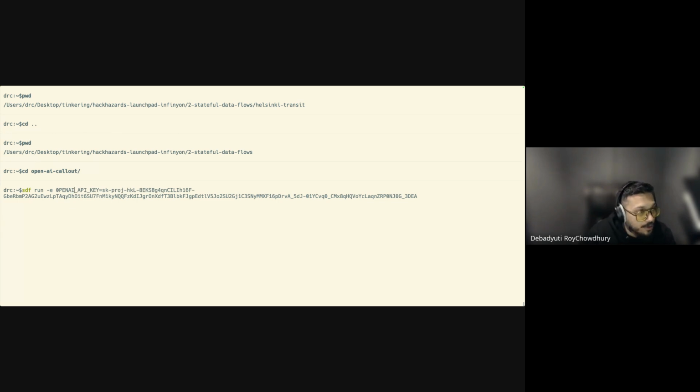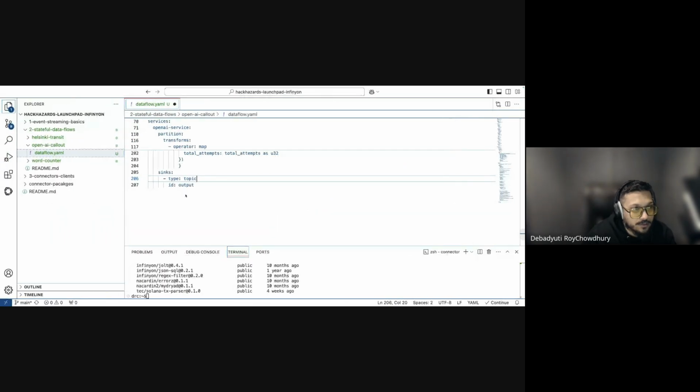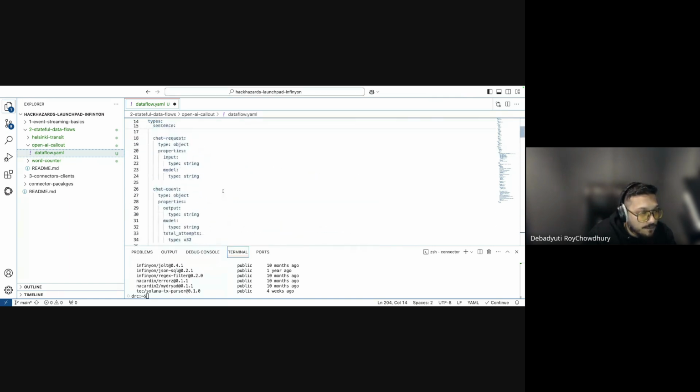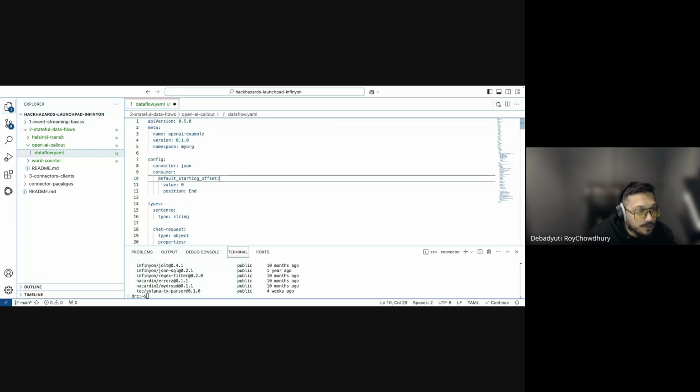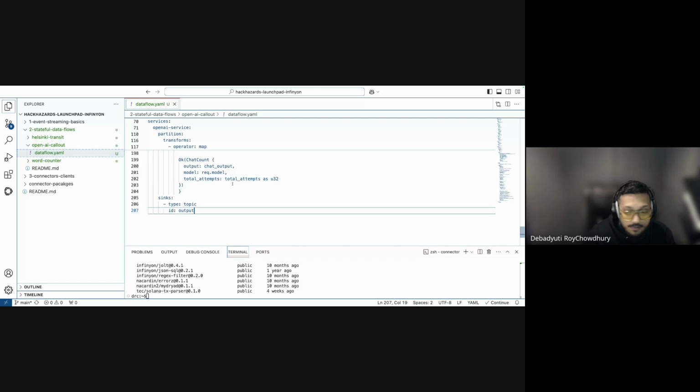Don't copy my key. I'm going to delete it, but when you run it, let me see. Data flow definition config option value expected internally tagged enum. Okay. I've got to see what I messed up here. Option value expected. Hold on one second.